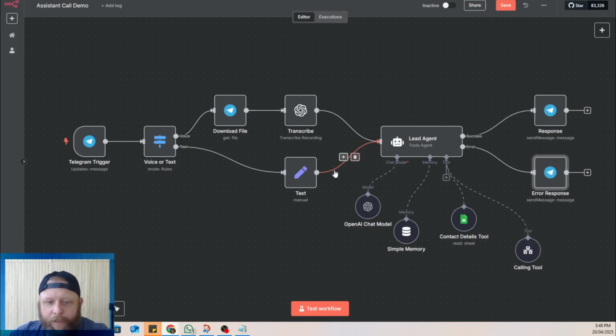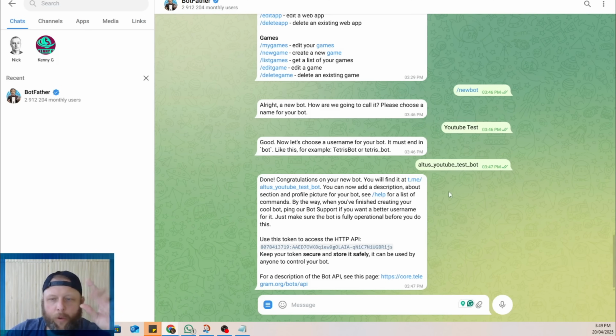The next thing you need to do is make sure that once someone types something into your new bot, that information, whatever you type, gets sent to N8N. So it's going to act like a webhook function. To get that enabled, we're going to click in here in your new bot.